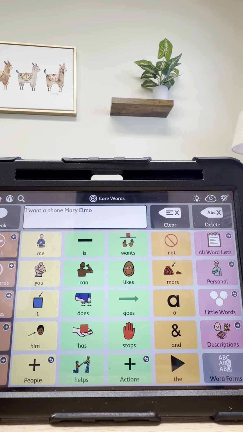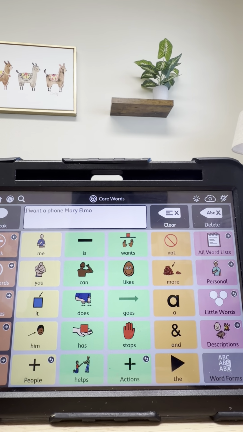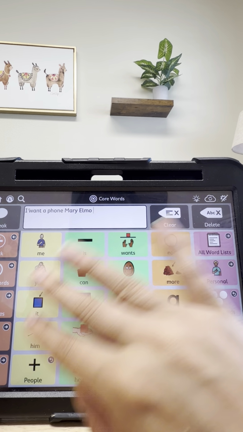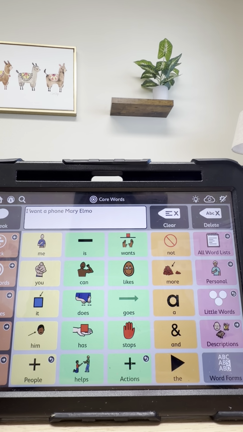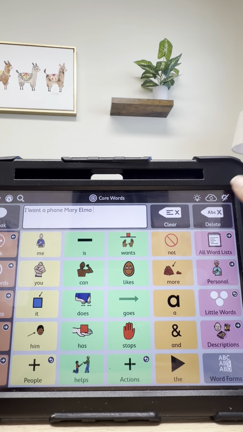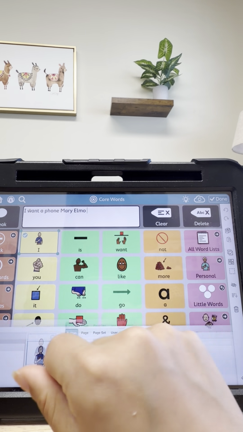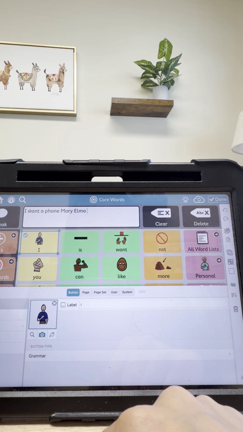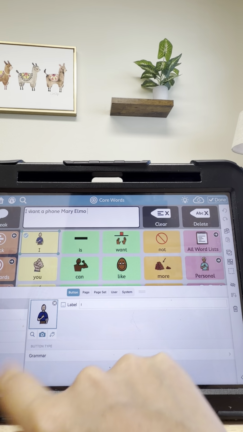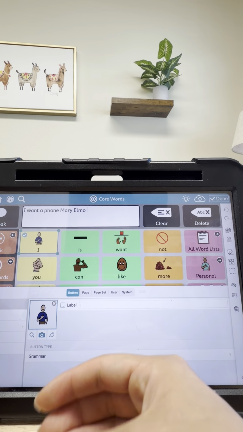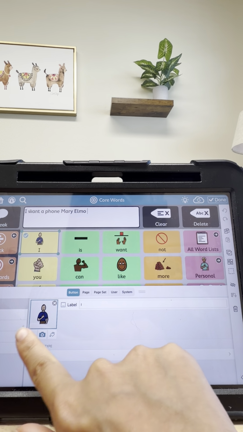So another thing that we can do besides editing our own images on them is that we can even change the images that are already preset. And so I wouldn't suggest doing this, especially I wouldn't suggest moving around the order of different things, but let's say we want to change the picture for I. So we go to the label I, and let's say we want to take a picture of ourselves, because that makes sense. If we're talking about I, then I want a picture of myself.